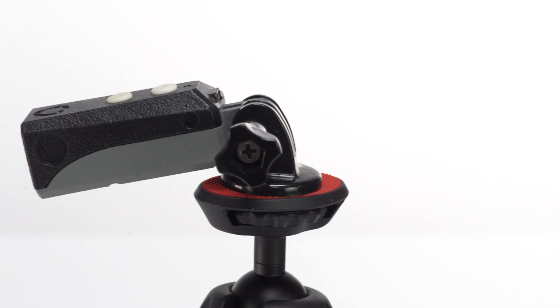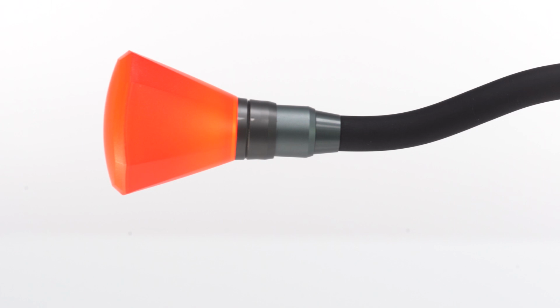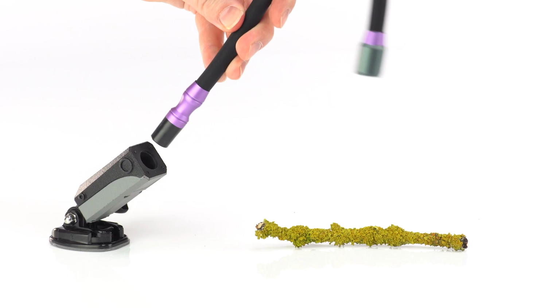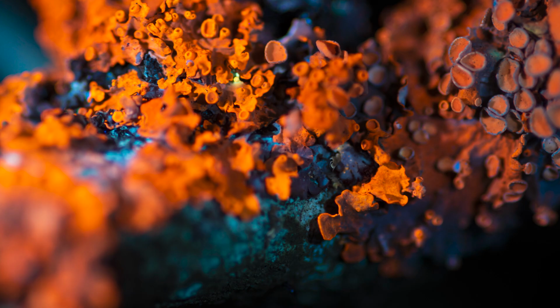Using our patented magnetic connector and innovative modular design, simply connect the Mini to a lighting arm and get instant control of your lighting. It is very quick to set up and extremely easy to use. Choose from white and coloured LED lighting arms, xenon flash arms, or see the unseen world using our ultraviolet lighting arms. The different combinations are truly endless.